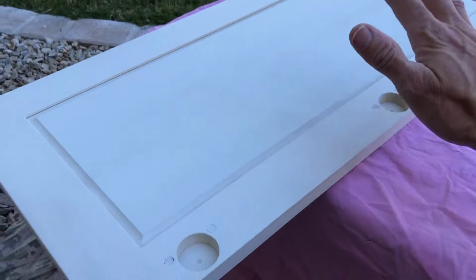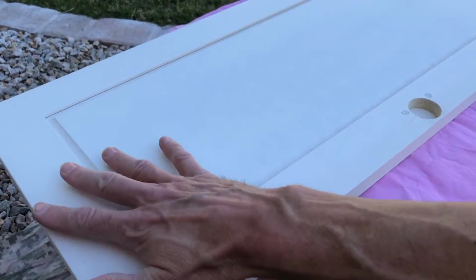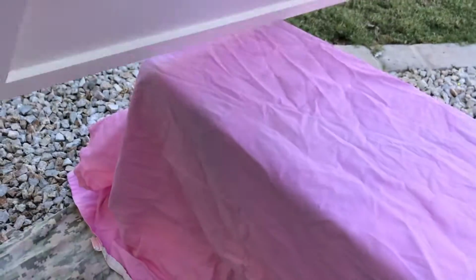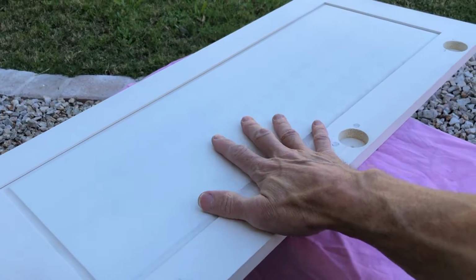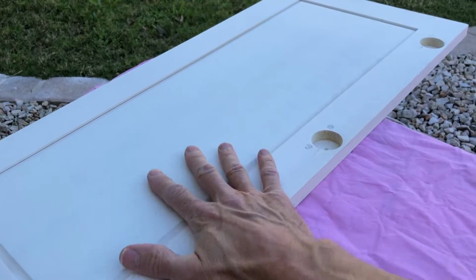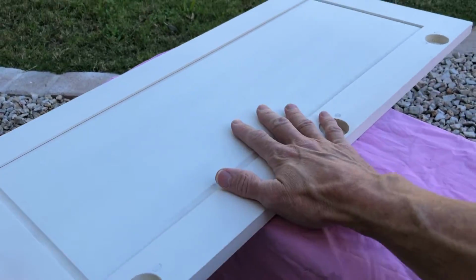When I paint these, I always like to paint the back first, do 2 coats of this, and then flip it over to the front. And the reason is that if the back sticks a little bit, it's no big deal. But hopefully it'll dry plenty of time before we flip it over.